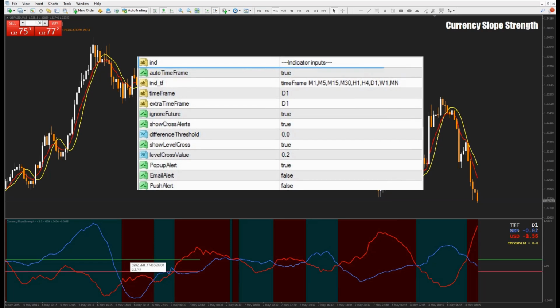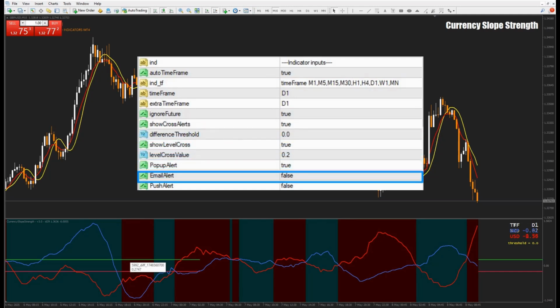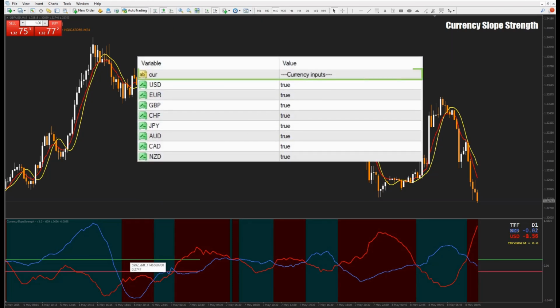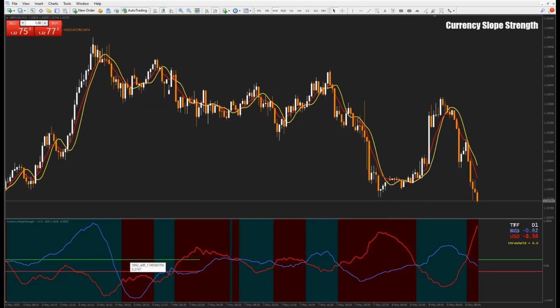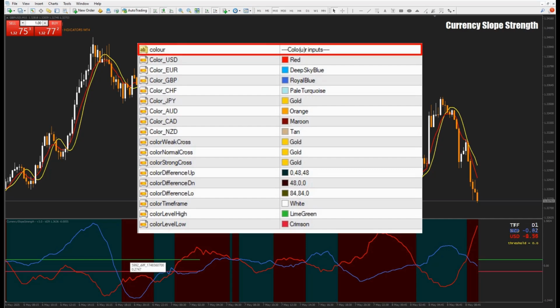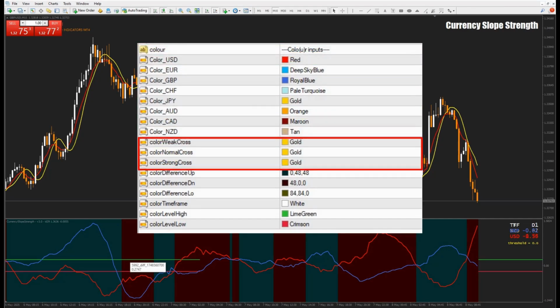Set fonts, add or remove values for weekends, display only the dynamics of the currency of this symbol on the chart. Indicator parameter block. These settings allow the user to set the time frame for calculation, the minimum threshold for triggering a signal about the intersection of relative strength indices, manage notifications, send letters to email or using push notifications. Selecting currencies for analysis. In this block, you can select currencies to calculate their relative strength. Display settings. Here you can set up the appearance of the lines responsible for displaying the dynamics of currencies, time frame, intersections, and background.